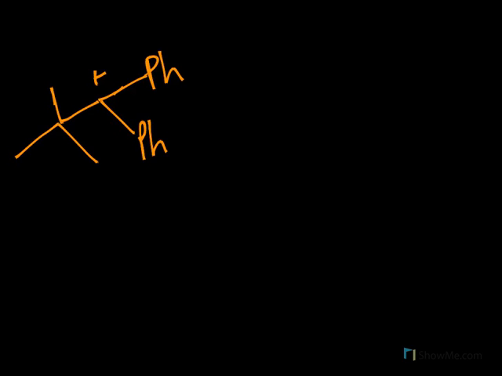Again, I'm going to draw this over. Instead of writing out benzene, just for the sake of time, I'm going to write out Ph like this, because a phenyl group is a benzene ring, and that saves us time. Now that you know that carbocation is resonance stabilized by the phenyl groups, what happens next, in order to get us to our final product, is a methyl shift. It doesn't matter which methyl group you pick. I'm going to pick this one right here and move it just like that. So we have a methyl shift, which leaves us with something like this.